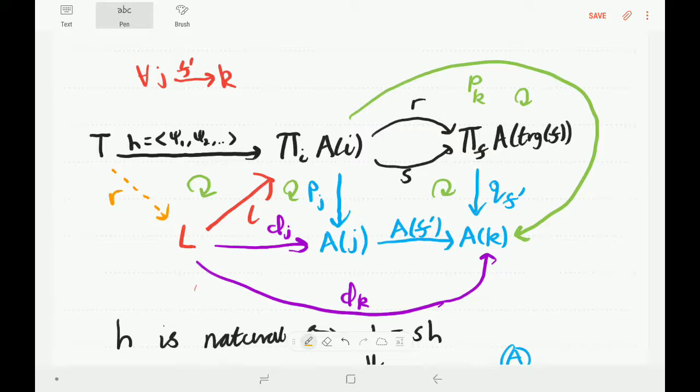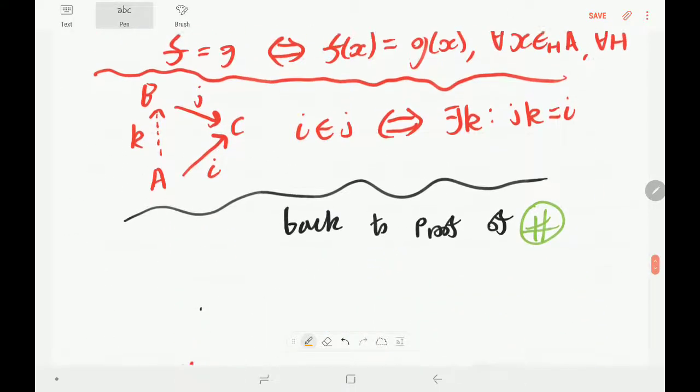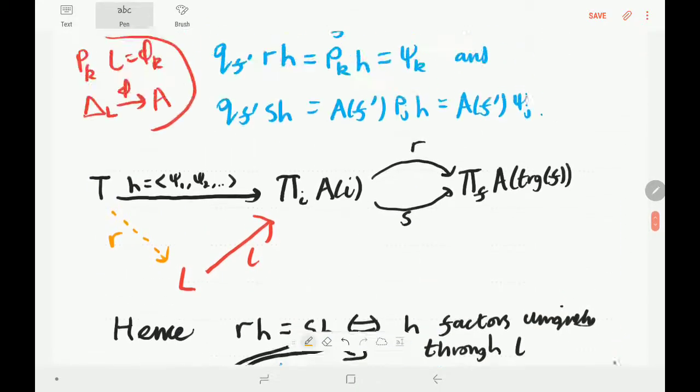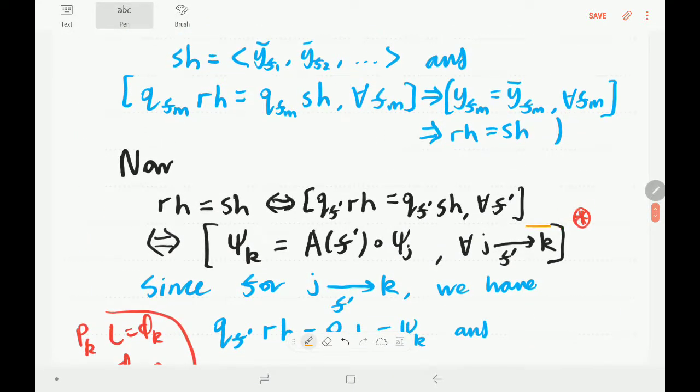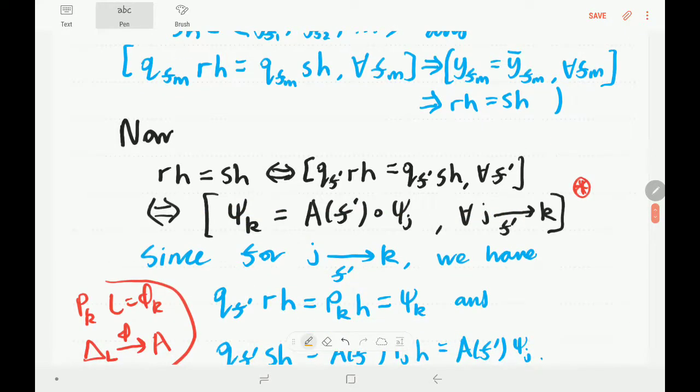Now we get that because given such an H such that R of H is equal to S of H, again, we're always using this star thing here to convert this thing where R of H is equal to S of H to a cone, this time with psi, so that the conditions are correct. So we have psi k equals pkh, and it's a natural transformation. Okay, so it's a proper cone. Now we know that there exists a unique R which allows us to flip between those cones by assumption that L is a limit cone.